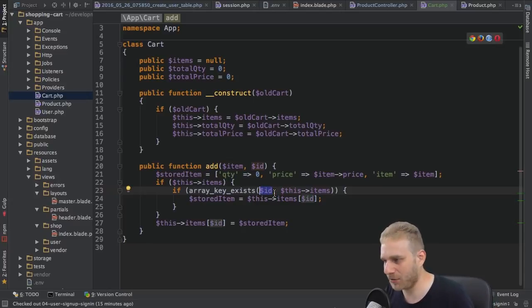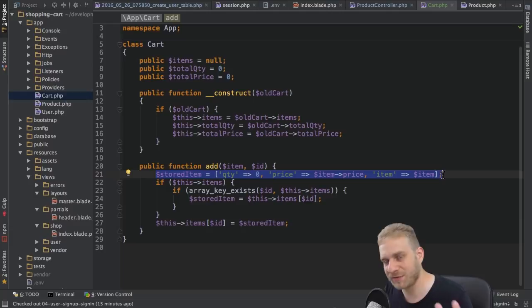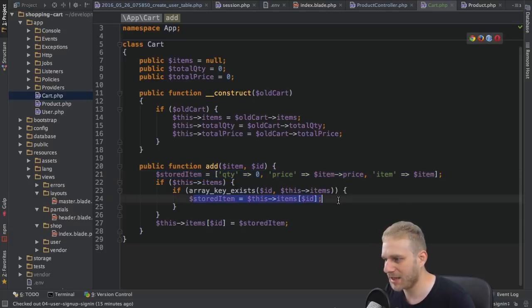In that case, that I already do have the item, well, then I simply set stored item equal to the item I already have in the shopping cart. So I'm overwriting this here, basically, this first line. I'm completely overwriting it. This line here, therefore, is used to create a new item if it hasn't been added. And I'm doing this anyway because I can overwrite it here if I recognize, oh, I already have this item. And in this case, I have all the information already in the cart.